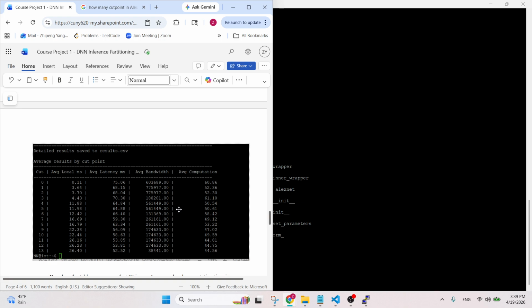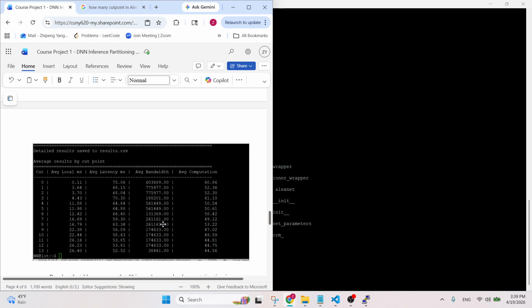For the boundaries, when the cut point is 0, the boundaries is 603,689 bytes. That is larger than cut points 2 and 3. It shows that some cut points may even be larger than the original input, but the overall trend of the boundaries is still decreasing.